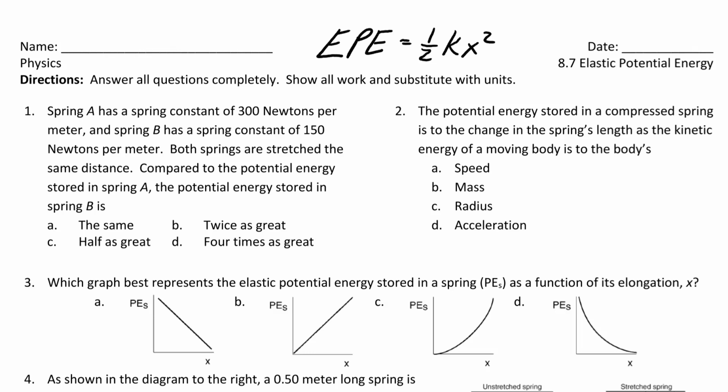I also do, so in your reference table, just to do a throwback here, delta PE is equal to mgh. That's for gravitational potential energy. They use a delta PE, the change in the potential energy. To be more specific, I like to call that GPE for my own personal use. It helps me keep track of what kind of PE we're talking about here. Is it elastic or is it gravitational? But again, you're not going to see that in the textbook anywhere, and it's not really physics-y, it's more Phys X-y, but whatever helps you learn it.